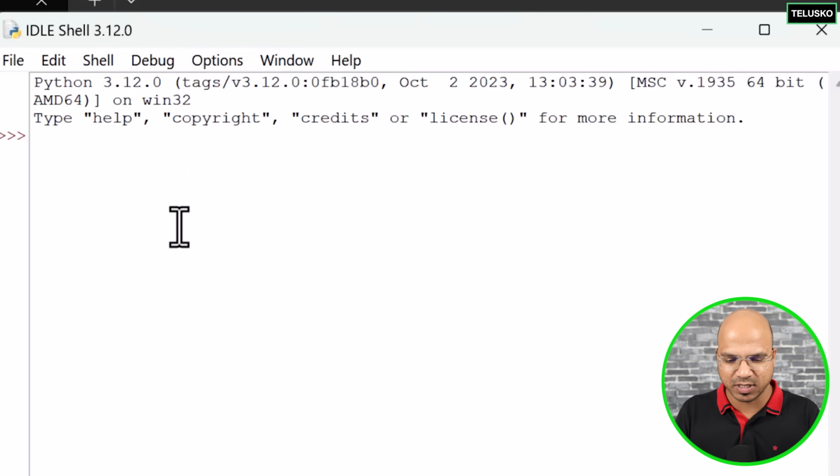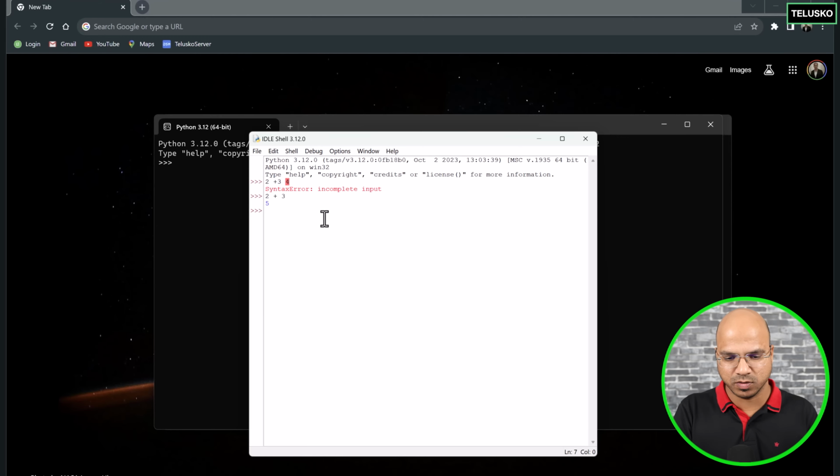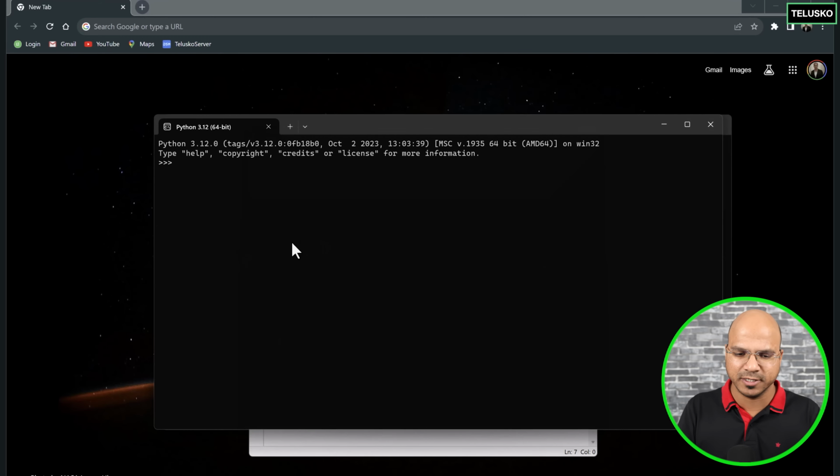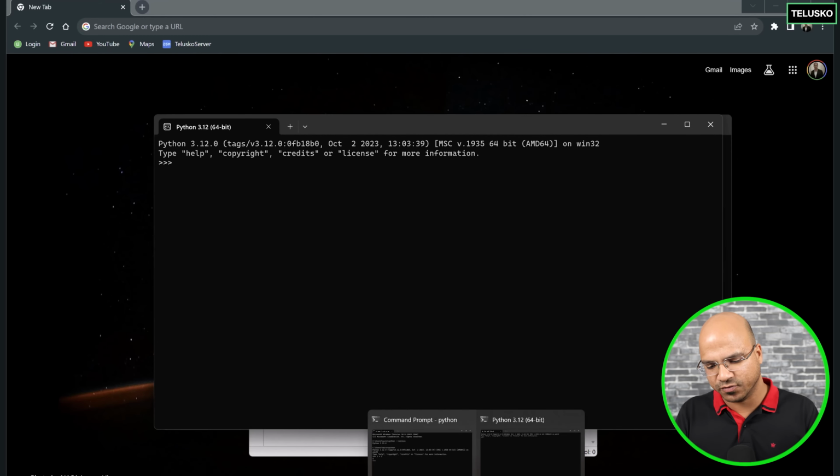So I can just use this. I can also say 2 plus 3 here. I'm not sure if the font is visible, but that's not important. If I say 2 plus 3, enter. Okay, we got a syntax error. Again, I will say 2+3. I think I entered something weird. Okay, so you can see we got 5 there. So yeah, you can do this here. You can do that here, or in the command prompt, which we opened earlier.